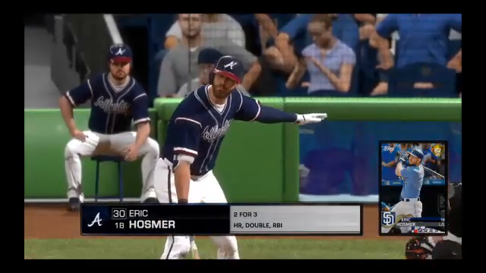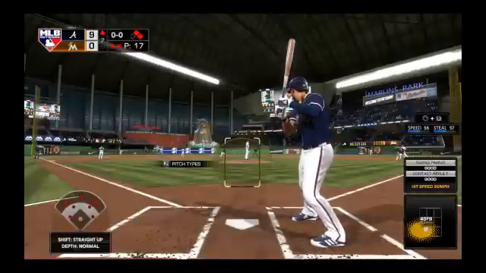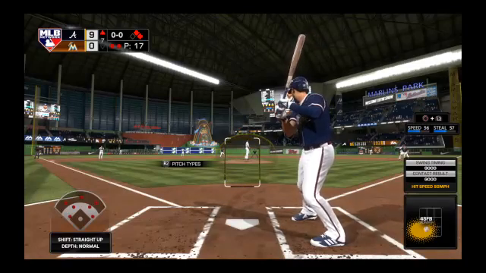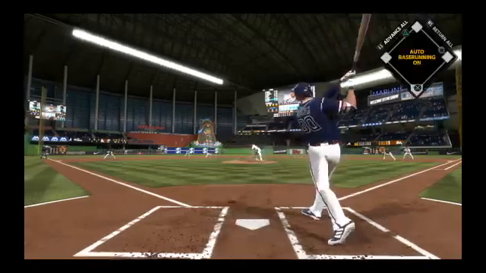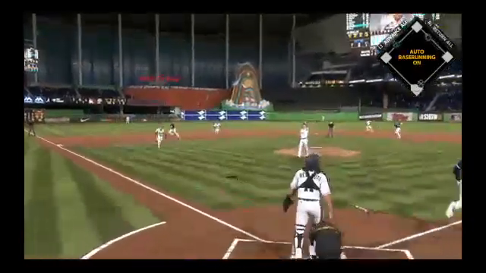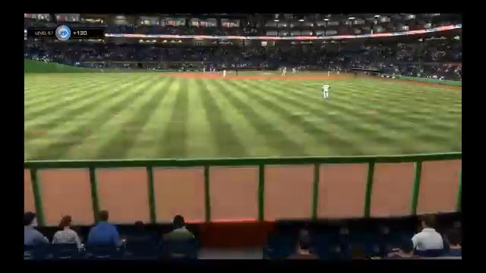Ready for another chance, Eric Hosmer, looking to make it 3 straight 2-out hits here. He's got a runner in scoring position at second. From the stretch, here's the pitch. High pop-up. Prado moving to his left, makes the catch, and that'll retire the side.